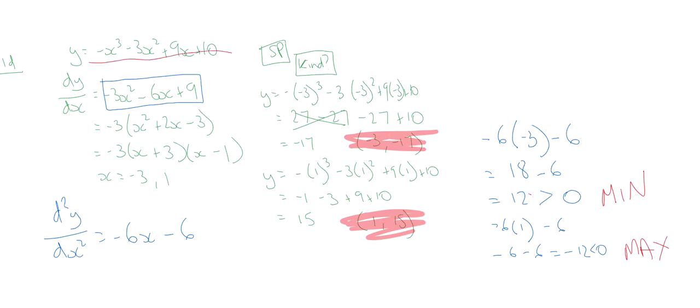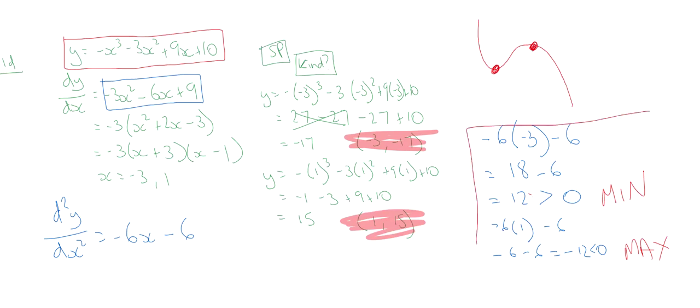Now, what I said before is that you can almost skip some steps, because we know that the original equation is a negative quadratic. If you recognize it looks like this, you already know the first one is a minimum and the second one is a maximum. So if you are asked to prove it, you still need to use your second derivatives to prove it. But if you don't need to prove it, you can use your knowledge of graphs to just make a judgment. So please do that.